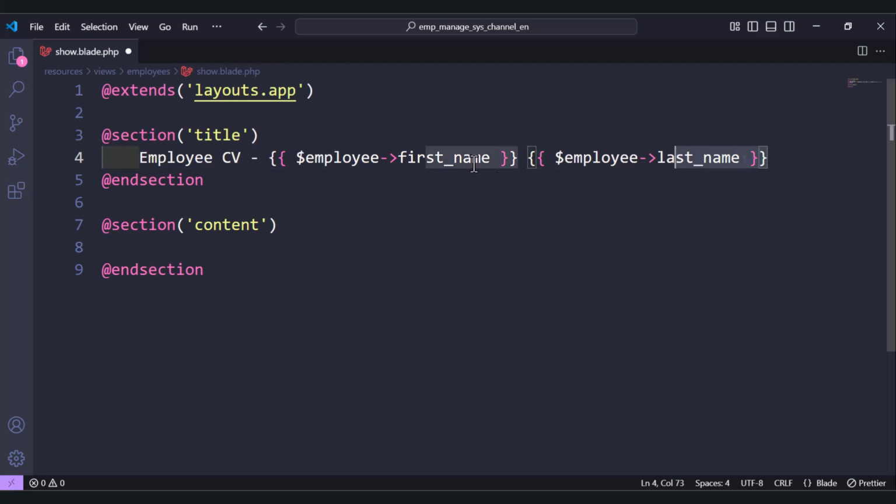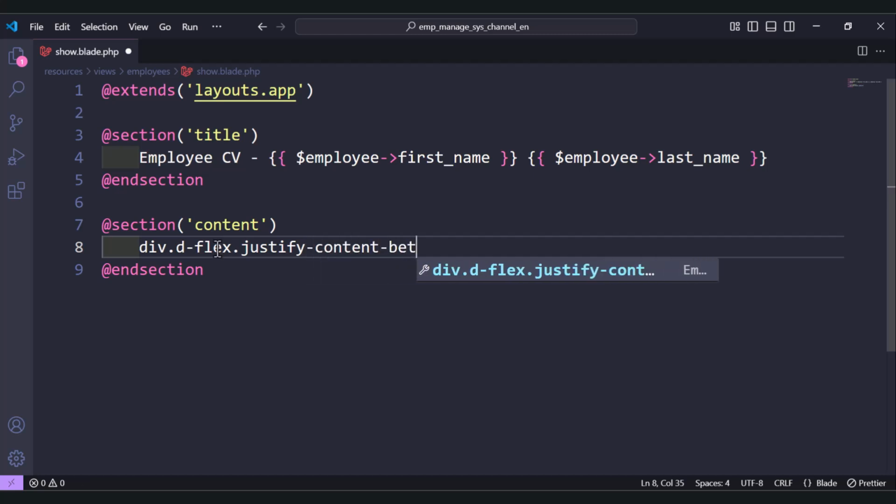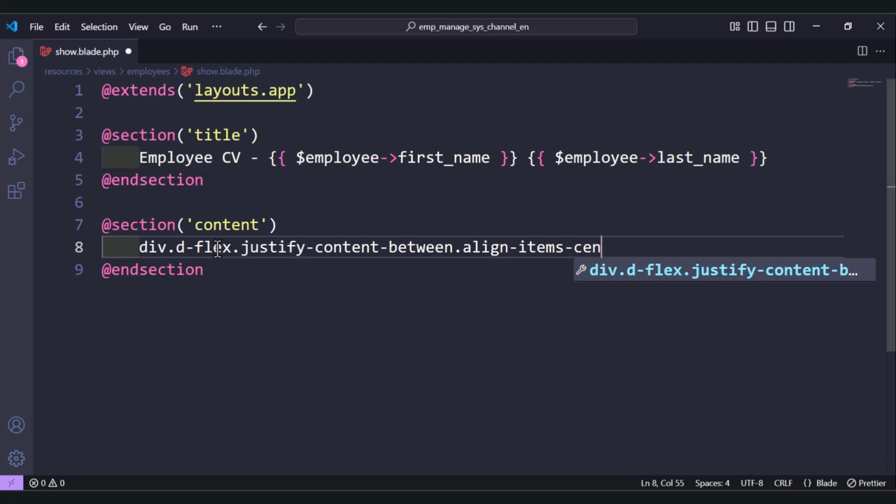Next let's move to the content. Here for the content, we can add another div with flex and justify-content between and align items center.